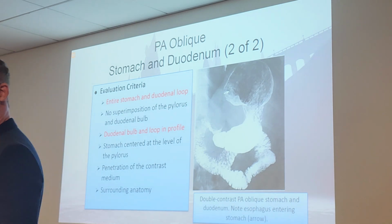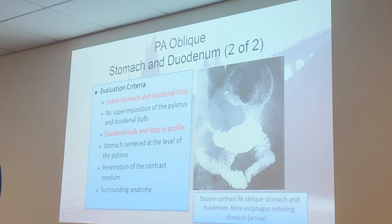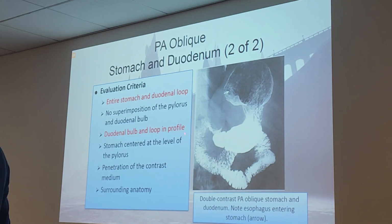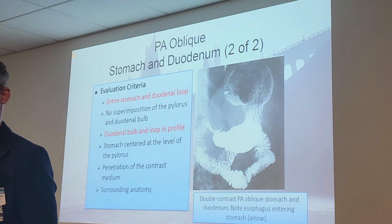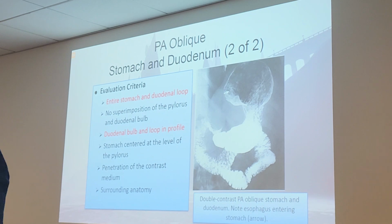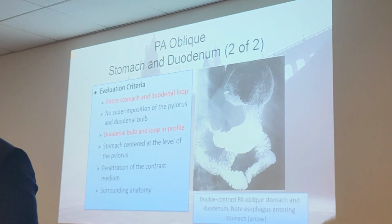There's the fundus. There's the body. This is what I'm saying, guys. Every stomach is unique. You'll never see two stomachs that look alike. They're all vastly different in size, which is why it's such a pain to get these all in one single film. Because you can do the most optimal centering, be the best tech in the world, and you'll still miss it sometimes, just because the stomach's so weirdly shaped. And so they clip the fundus and they clip the C loop.